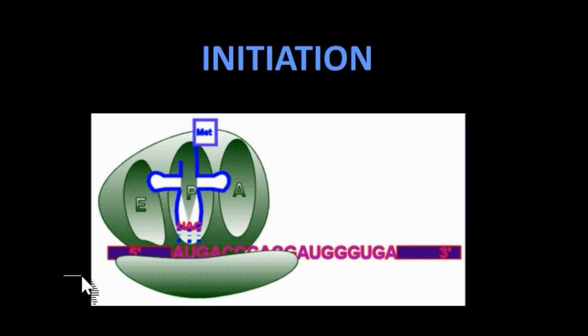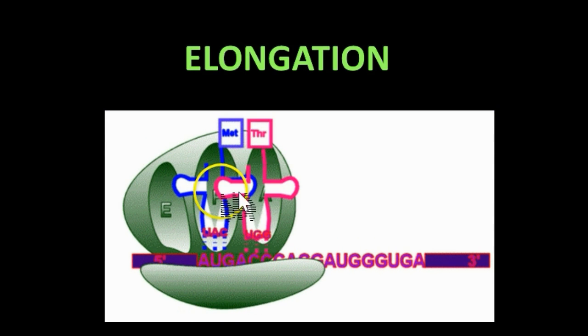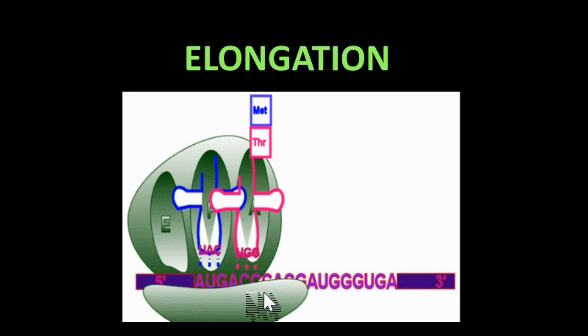So, next, we have the very first tRNA, which is this piece right here, attaches to this codon, the three letters, with the corresponding amino acid. And, the start codon, AUG, always codes for MET. That's the beginning. Next, another tRNA, this pink one right here, will code onto the next one in the A site. Think of the A site as kind of like the waiting in line, like your next in line site. And, it has its other amino acid that codes for the correct thing. Next, the amino acid that's in the P site will form a polypeptide bond with the one next to it. So, what happens now is this does not have an amino acid on it. It has started to create what will eventually be a chain.